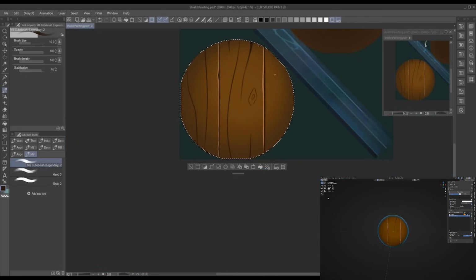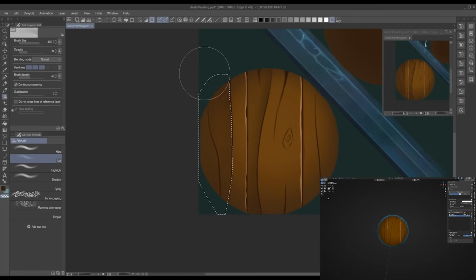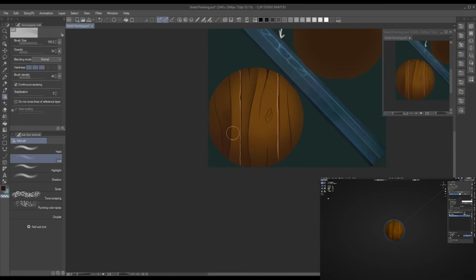So here you see me test something out, the knot, and then I decide I don't like it, so I'll get rid of it and just try something else. It's totally fine.